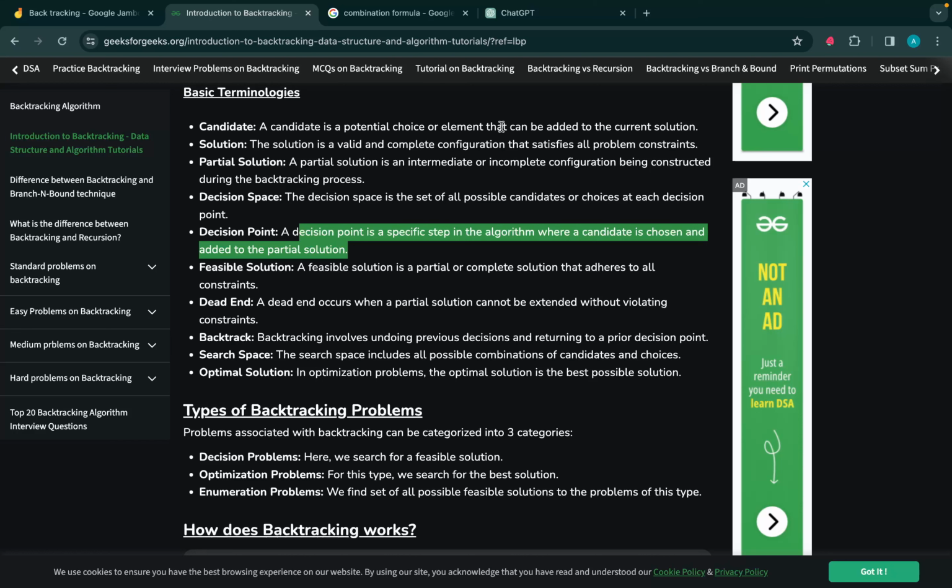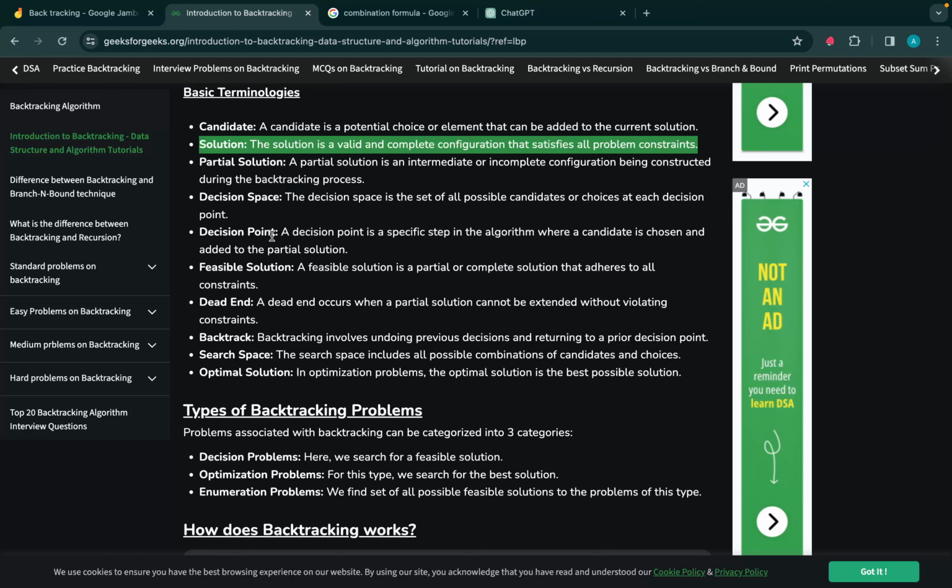So whatever the choice is, it's a candidate. A decision point is a specific step in an algorithm where a candidate is chosen. Okay, at the decision point, you choose the candidate and add it to the partial solution. Partial solution. Oh, it's a partial solution and it becomes a solution.